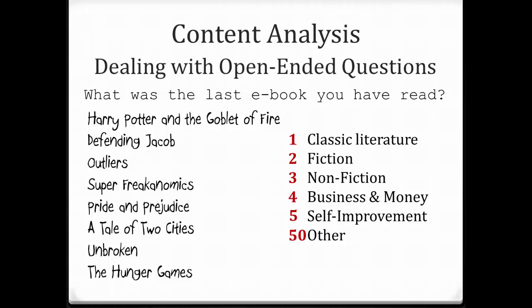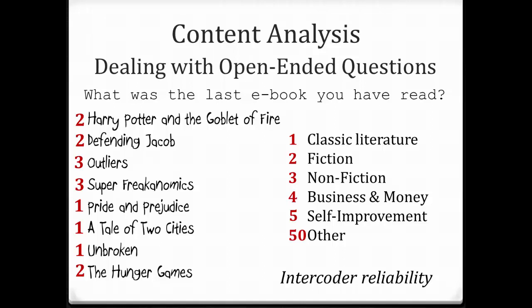Now it's time to go back through the answers and assign the code for the appropriate category. Now, to be honest, I had to look up what type of book Defending Jacob is. It's a legal thriller. I couldn't code it until I knew what it was, and you might have to do something similar before you can code a response. Now, ideally, this process should be conducted independently by at least 2 different people, or coders, to make sure that the responses are coded correctly and consistently. The concept is called intercoder reliability, meaning we want to make sure that, regardless of who did the coding, the resulting decisions are the same.